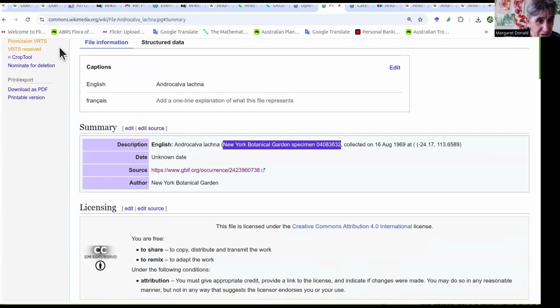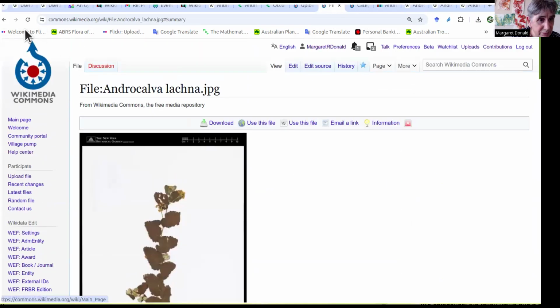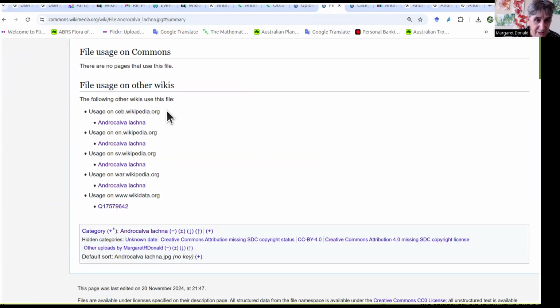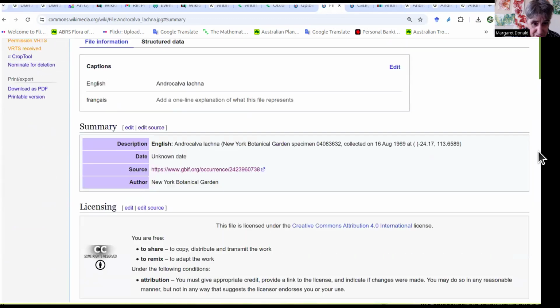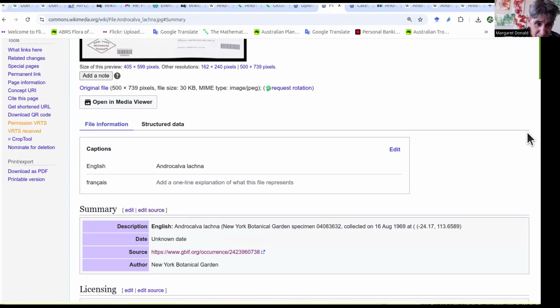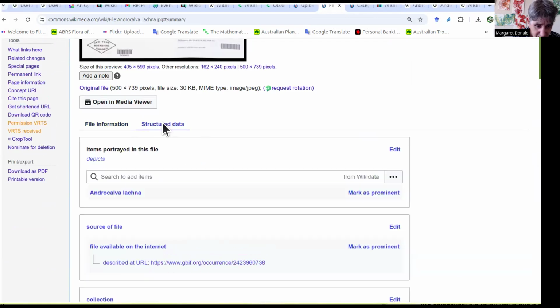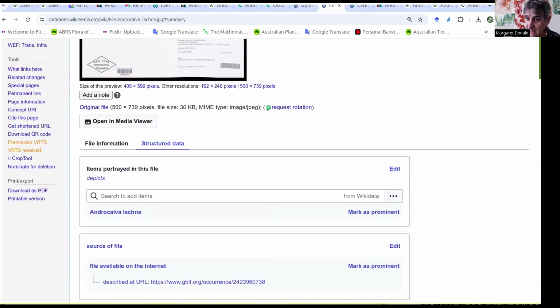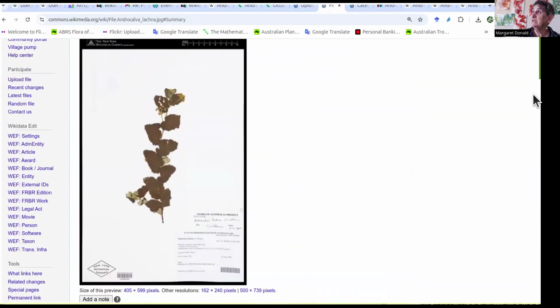We're going to go back now to our category, to our image. Why? Because I want to see what's happened to it. I'm going to refresh it so I can see if anything's changed. And you can see now that it's used on all of these wikis, and it's used in Wikidata. We can take a look at our structured data. It may have changed. It probably hasn't yet, but no, it hasn't changed. So the copyright bot hasn't come through, but we've done everything that we need to do.